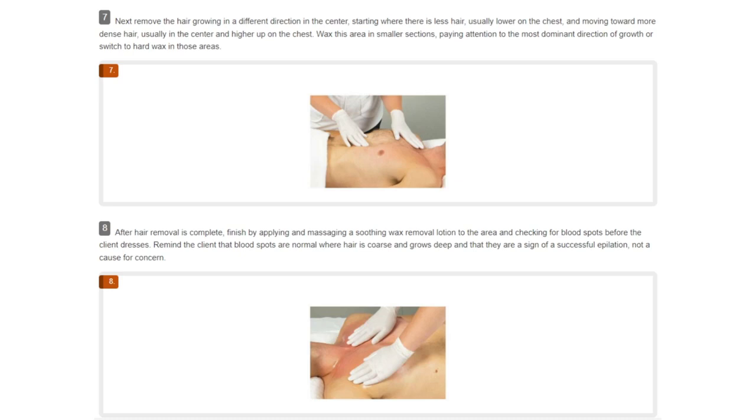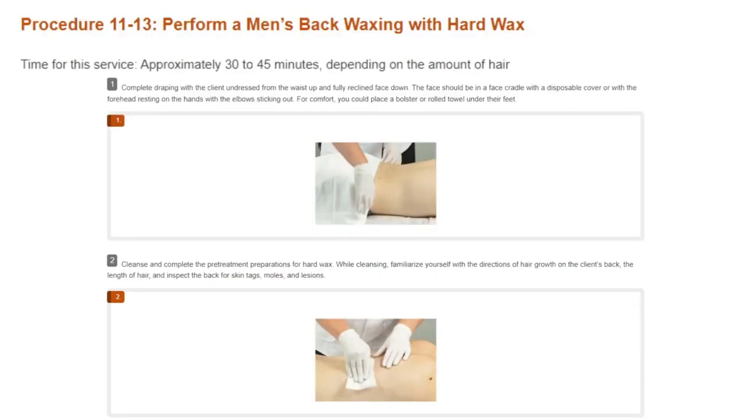8. After hair removal is complete, finish by applying and massaging a soothing wax removal lotion to the area and checking for blood spots before the client dresses. Remind the client that blood spots are normal where hair is coarse and grows deep and that they are a sign of a successful epilation, not a cause for concern.